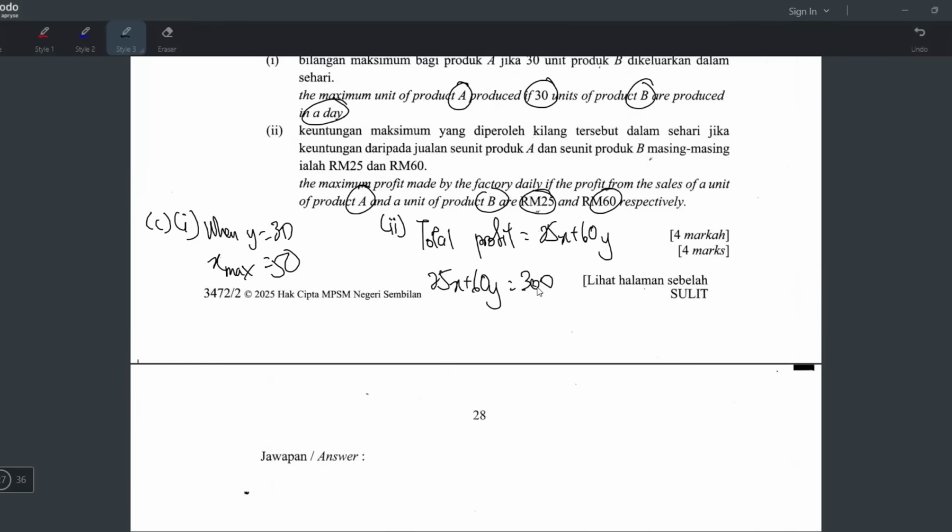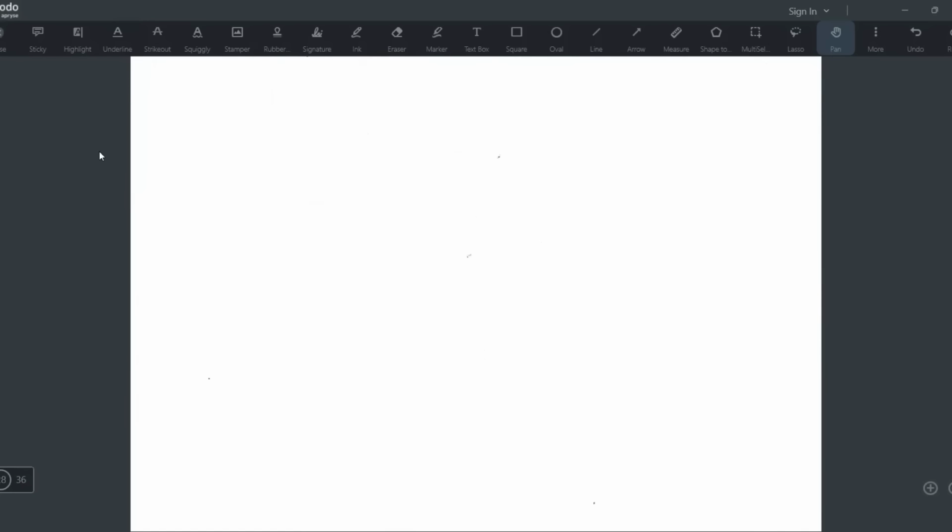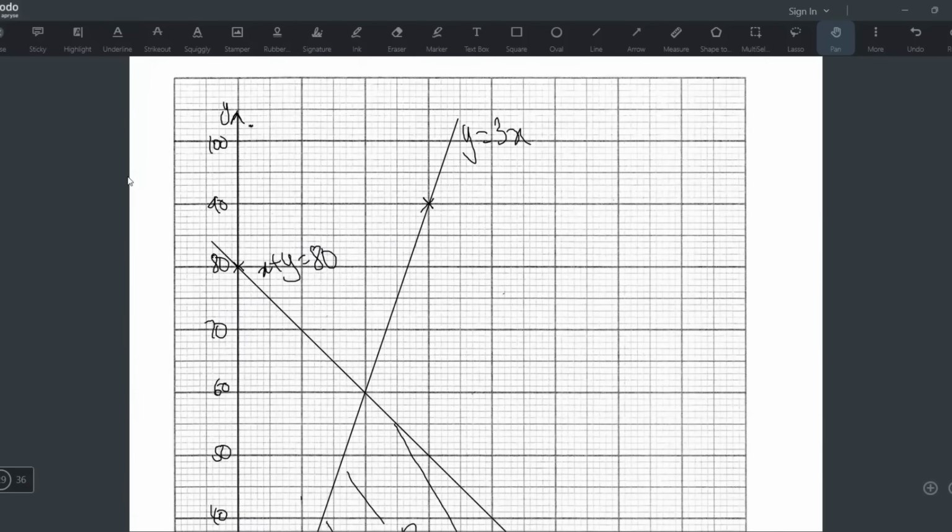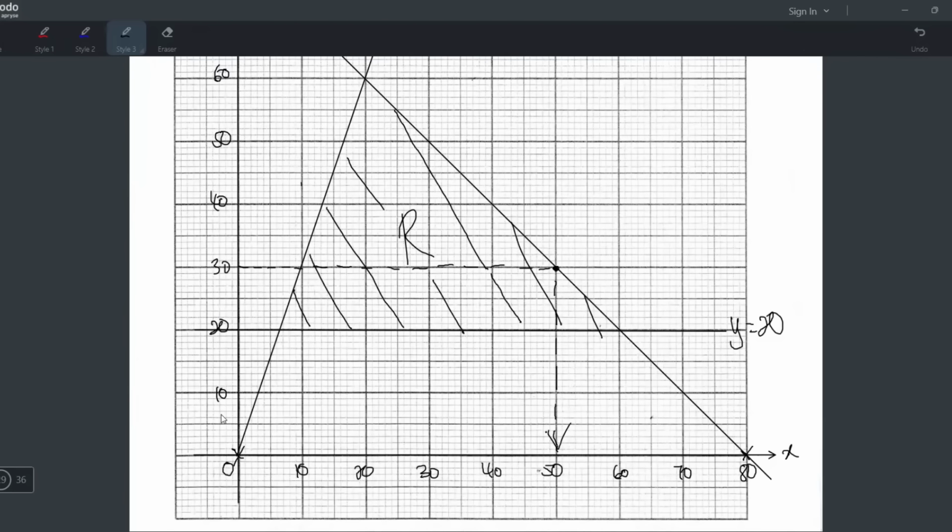Alright, now we can cari dua point here. And we will ganti X kosong, Y kosong. When X kosong, 300 divided 60, that's 5. And then ganti Y kosong, 300 divided 25, that's 12. So plot this and then draw a dotted line. 0, 5, 12, 0. So 0, 5 is here. 12, 0 is... Okay, satu kotak kecil is 1 here. So 10 tambah 2 kotak kecil, so it's here.